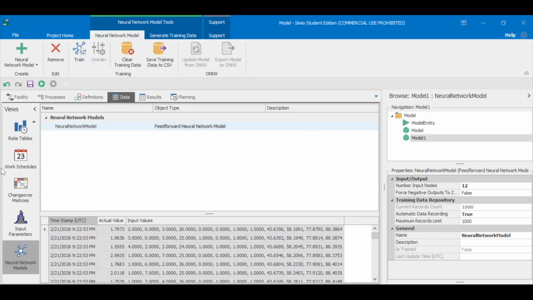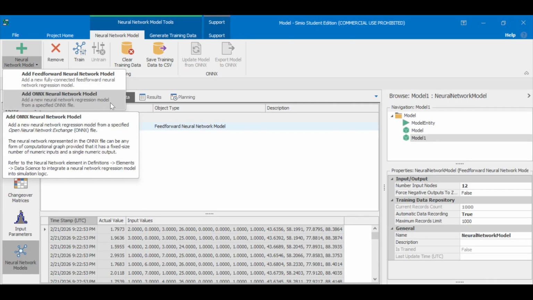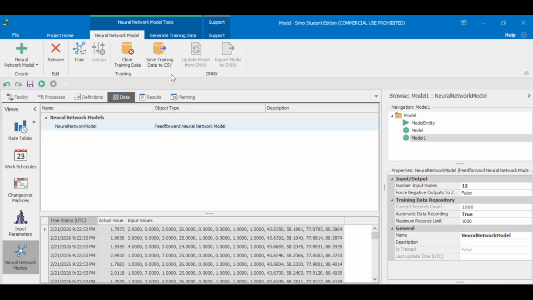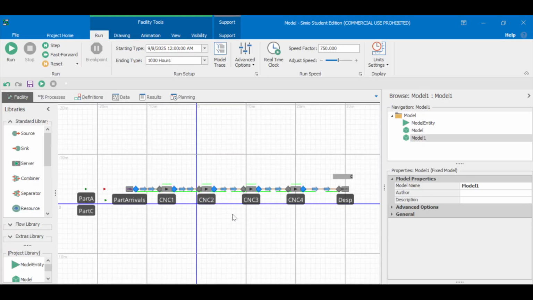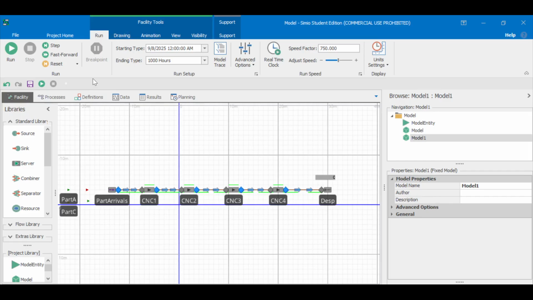You can train a neural network model in any Python software or MATLAB software, then convert it into ONNX format, and then import that trained model, trained on data exported from here. You can implement that model in the simulation model and check the results. I'll make another video on the ONNX file and how to train the model, convert it into an ONNX file, and then implement it in Simio.